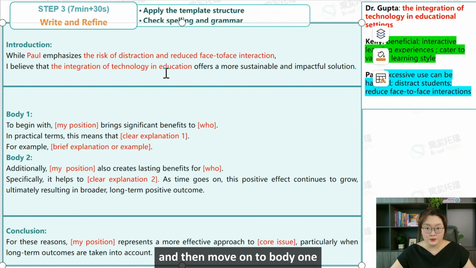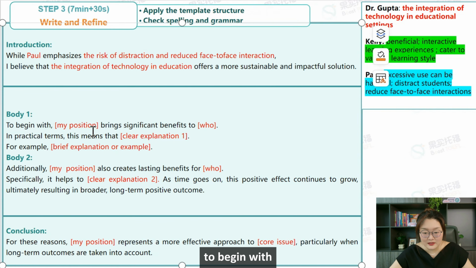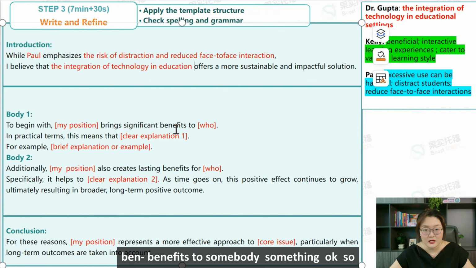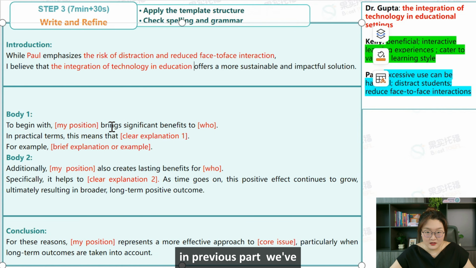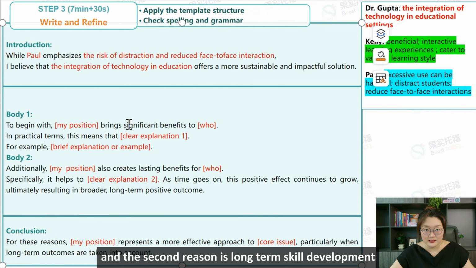Okay, and then move on to body one. To begin with, my position brings significant benefits to somebody or something. In the previous part, we've prepared some reasons, right? The first reason is equity, and the second reason is long-term skill development.